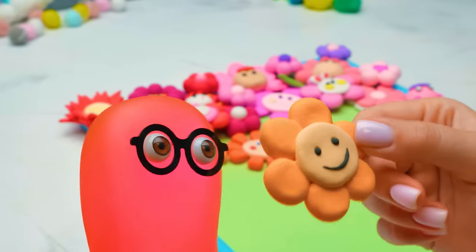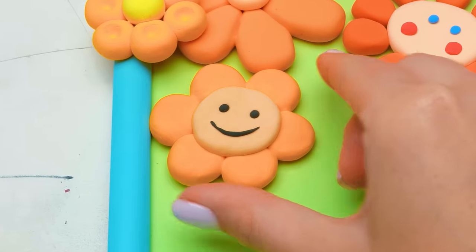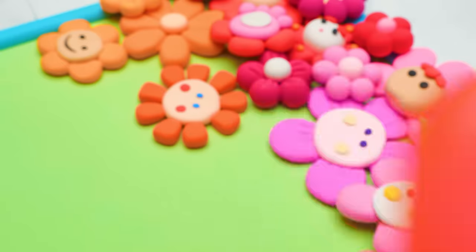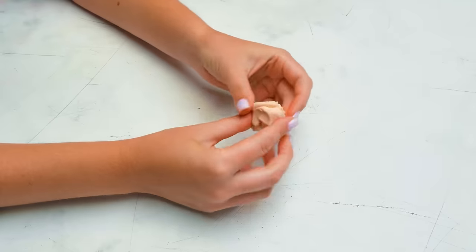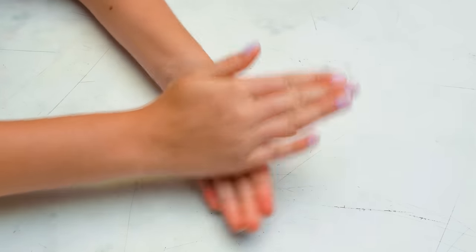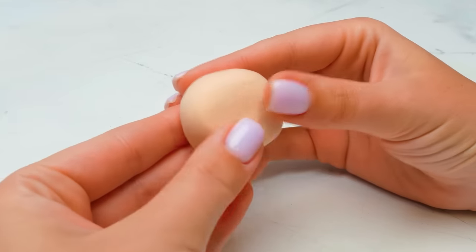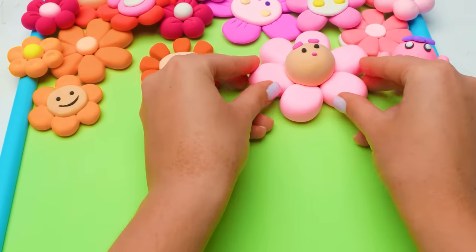I'm sorry, Mr. Great Slime Sculptor! Do you mind if I put another masterpiece here? Guys, would you look at this — we're getting a whole company here! Let's make some more little friends! First of all, knead your piece of plasticine until it's soft and smooth. Then you can make any shape you want — easy, isn't it? After that, we will have a party with all of our new cute friends! You know Sammy — he likes to party so much!